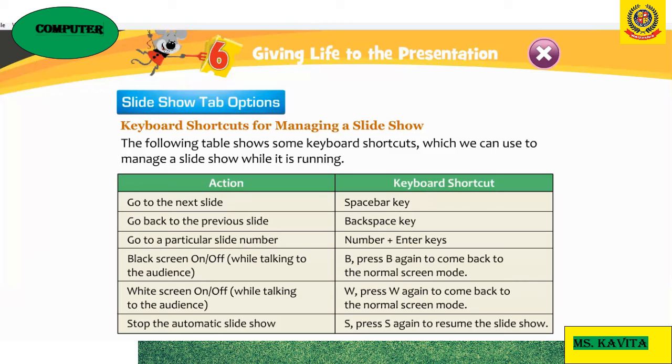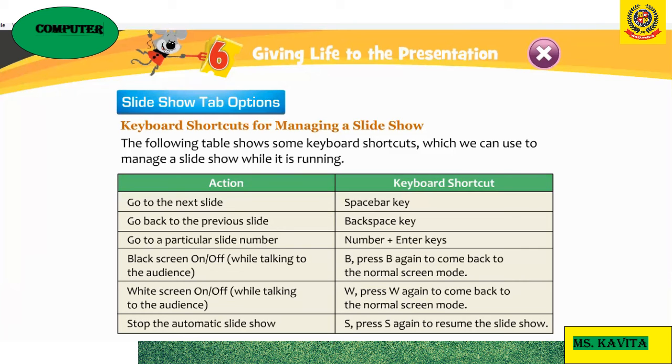So again I am repeating: to go to the next slide, children, press the space bar key. To go to the previous slide, press the backspace key. If you want to go to the next slide, press the space bar key. It is the longest key on the keyboard. And to go to the previous slide, press the backspace key. To go to a particular slide, press the slide number plus the enter key.